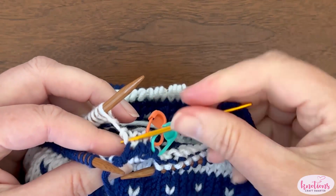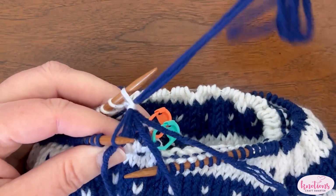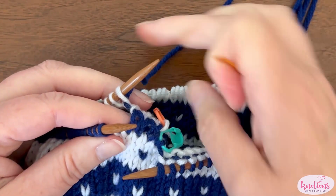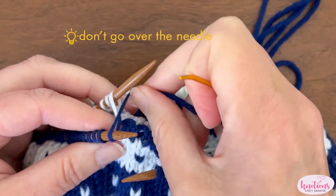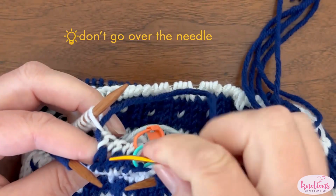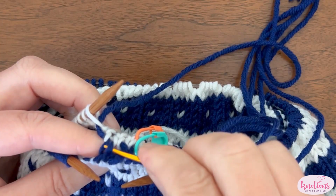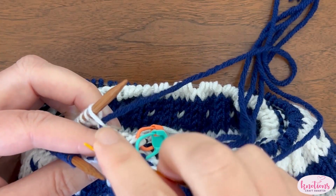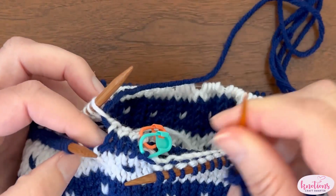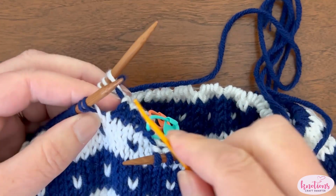In and back out. And we always make sure that you're moving the yarn back and forth aside the tips. You don't ever want to go over the needle. It's always back and forth this way. And then a little bit of tidying might be necessary. You want to make sure that these stitches are the same size as your other stitches. I find it easier with this method of letting both the stitches off to make that happen.